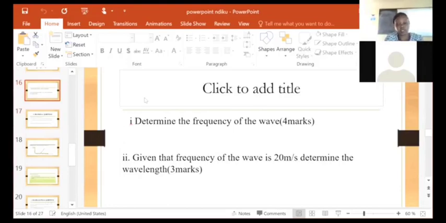On the numerical questions, we also have the issue of giving the units. Let's say we have calculated the wavelength. We know the wavelength is supposed to be 200 meters. When we are writing the meters, it's good to use the correct symbol. For meters, we know it's supposed to be small m.